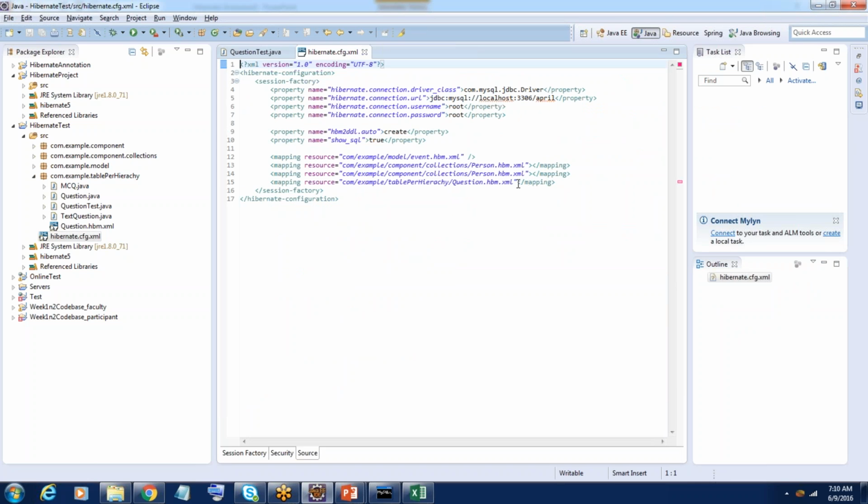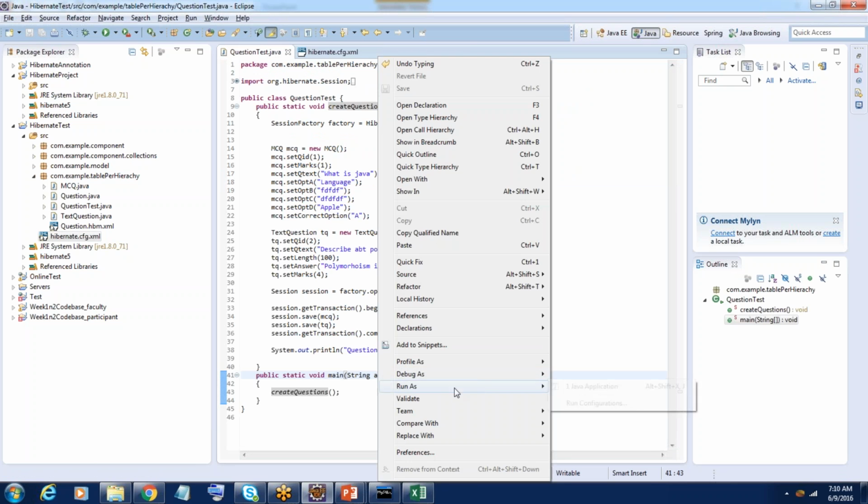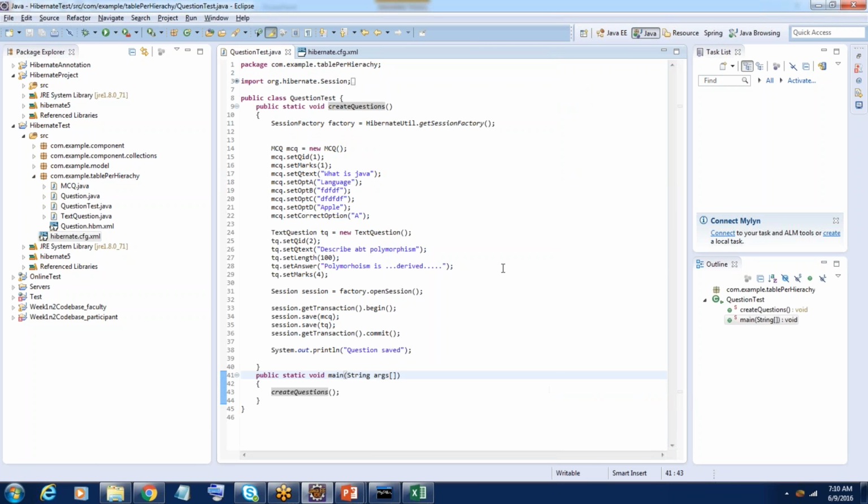We have missed the closing bracket. Right click, run as Java application.